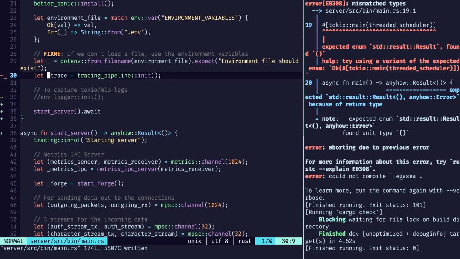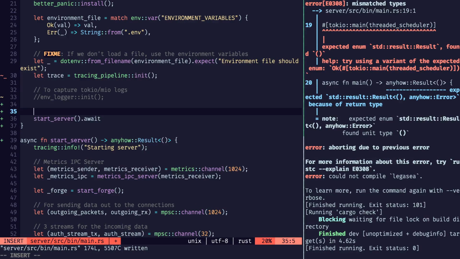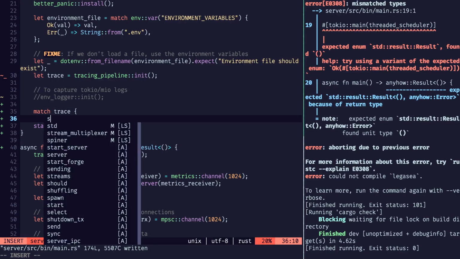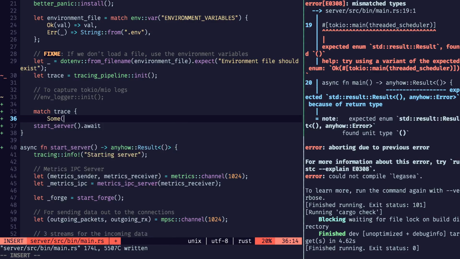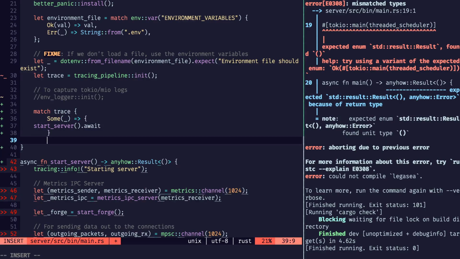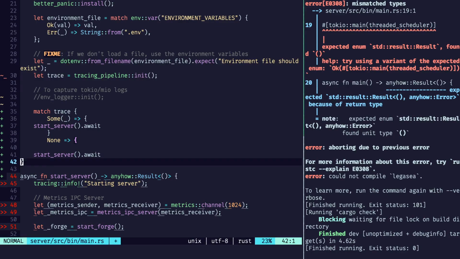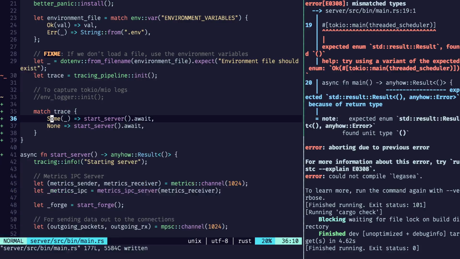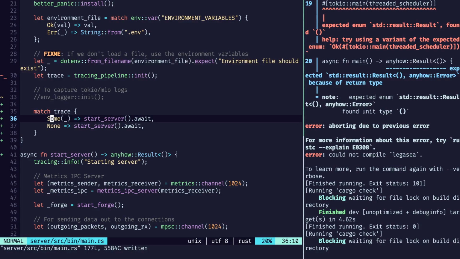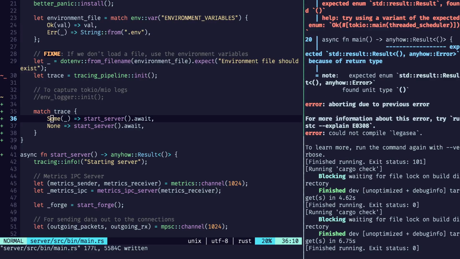Now, so if this is something, I'm gonna do this. If it's nothing, I'm gonna pretty much do the same thing at the moment. However, that's about to become a lot more interesting.